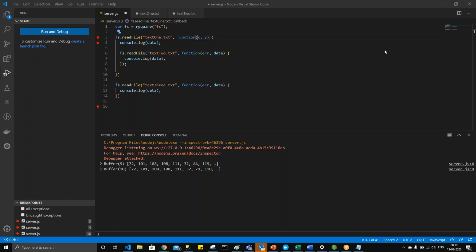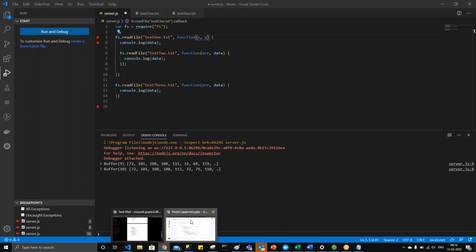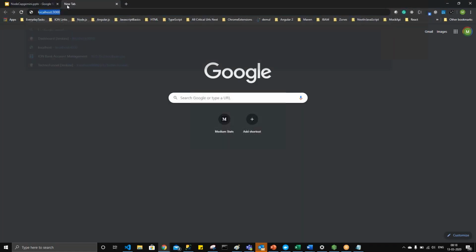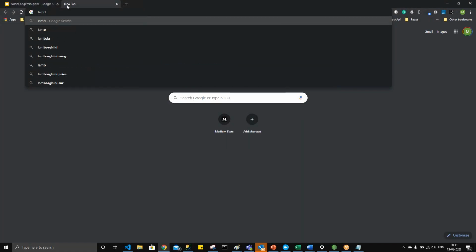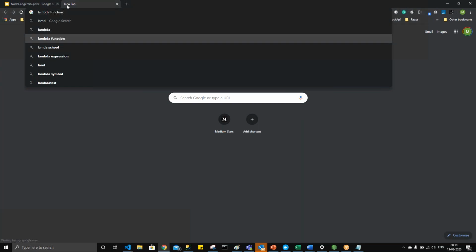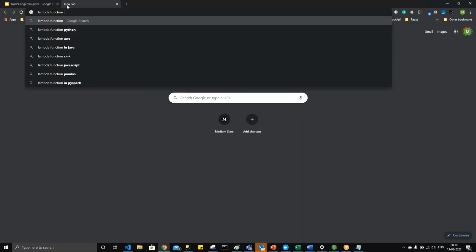Sure, sure. And another thing, can you cover lambdas, like how you write lambda functions in Node.js? Will that come under the scope of the course? Lambda as in the lambda that you have in ASP.NET? No, lambdas in Node.js. Okay. So let me see. I think higher order functions are what you are talking about?